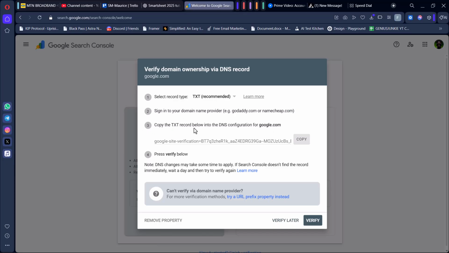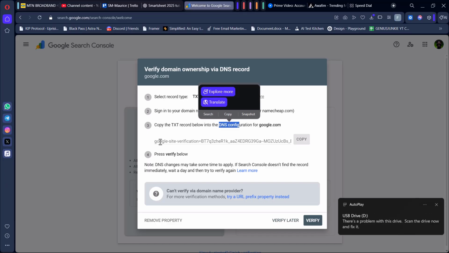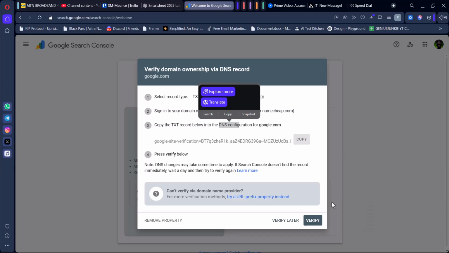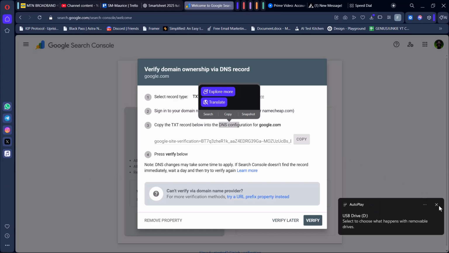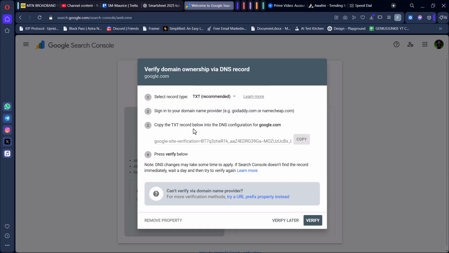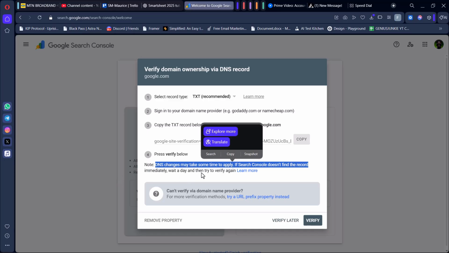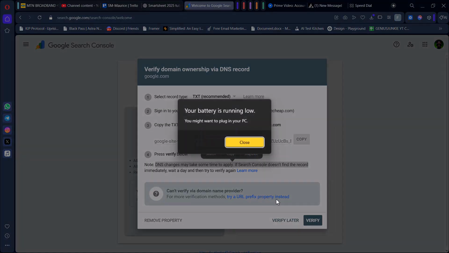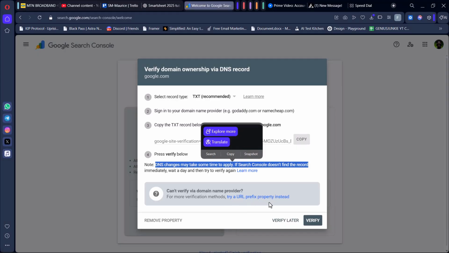Then simply copy the TXT record below into the DNS configuration for google.com and then press verify below. Please note that DNS changes may take some time to apply. If the Search Console doesn't find the record immediately, wait a day and try again. If you can't verify via your domain name provider, you can use another method like the URL prefix instead.